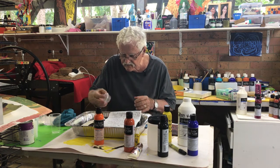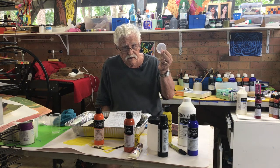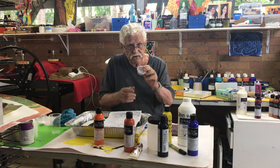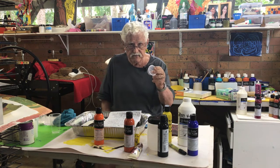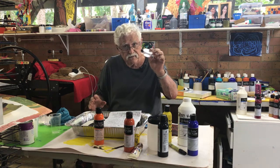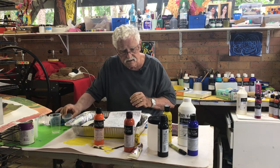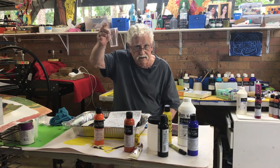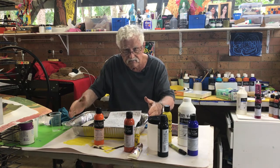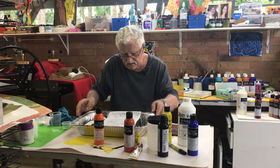One little thing I want to mention: we got these small pots with lids from Woolworths. They're quite good for storing any kind of liquid paint or leftover paint because they have a lid and they're big enough to do a clean pour — they hold about the right amount of paint. The larger ones are probably as large as you'd need for a dirty pour, because you're restricted by the size of the baking tray, and this is the biggest baking tray we could get.